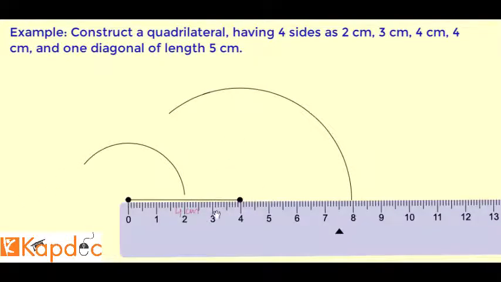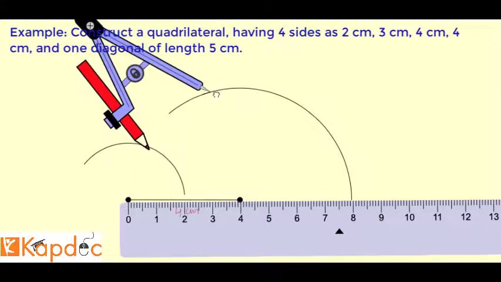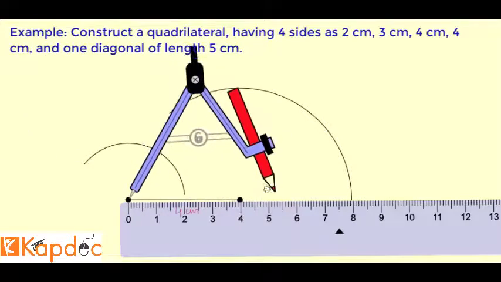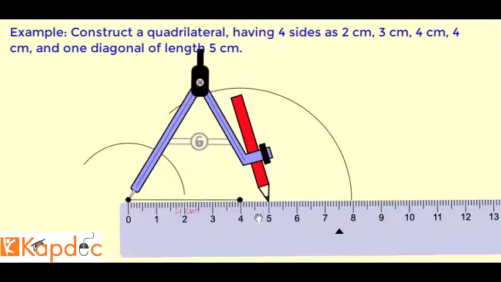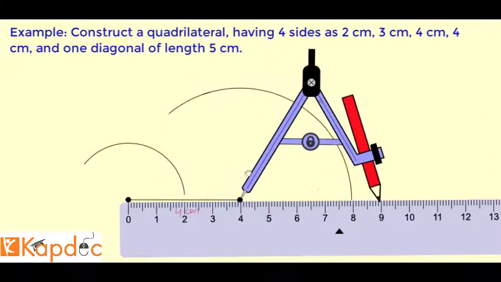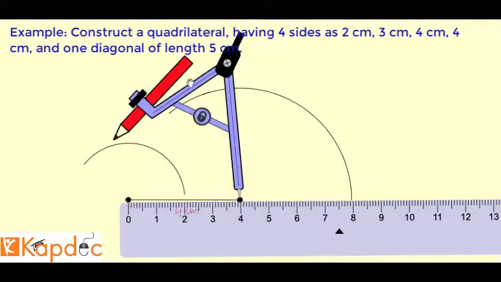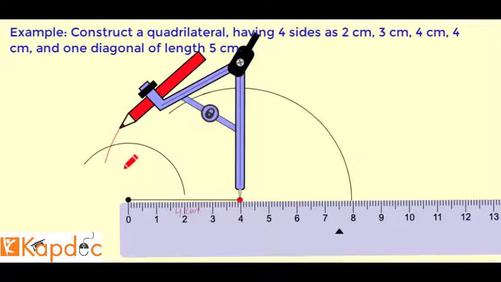So now you bring your ruler back, and we are going to construct a diagonal that is 5 centimeter long. Let's open up the compass to 5 centimeter. I'm going to construct a diagonal from the other end of the very first line segment that we had. So I bring my compass here, put my pencil at this location and draw an arc so that it intersects with the very first arc that we had. This will give you a vertex so that you can join this end to the other end of this intersection of 2 arcs. So let's do that.